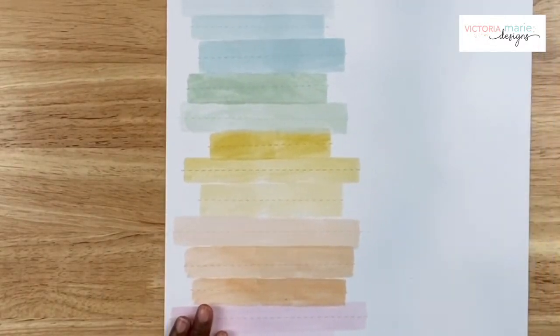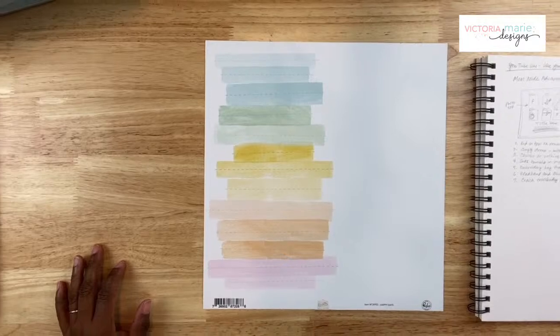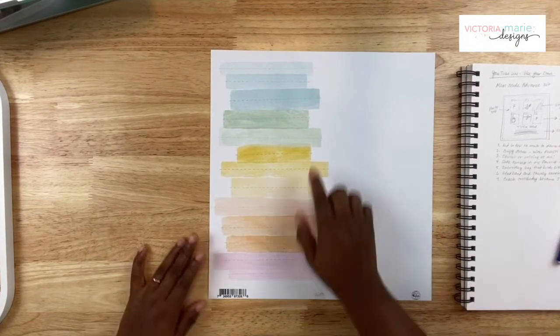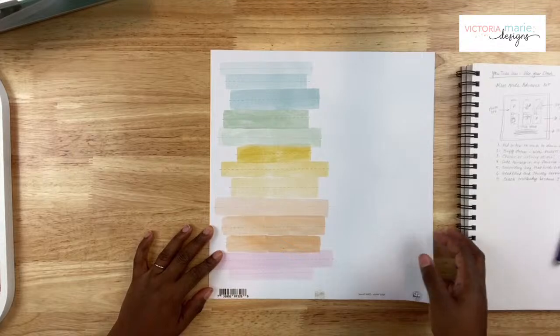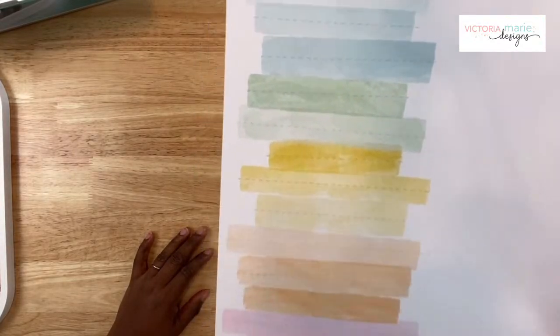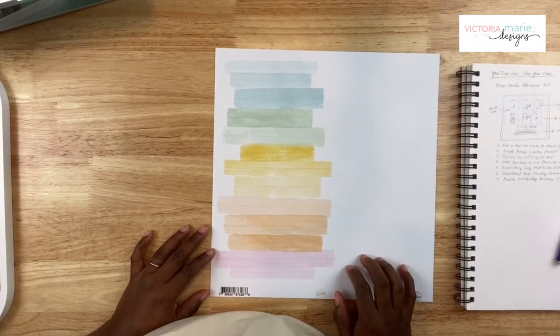I found this pattern paper here and I thought to myself, what can I do with this pattern paper? Because typically I probably would have cut it up, but I like this space here that has all of these colors. They're kind of like a watercolor brush stroke, sort of. And it has a little bit of faux stitching going across it because, you know, bake it till you make it.